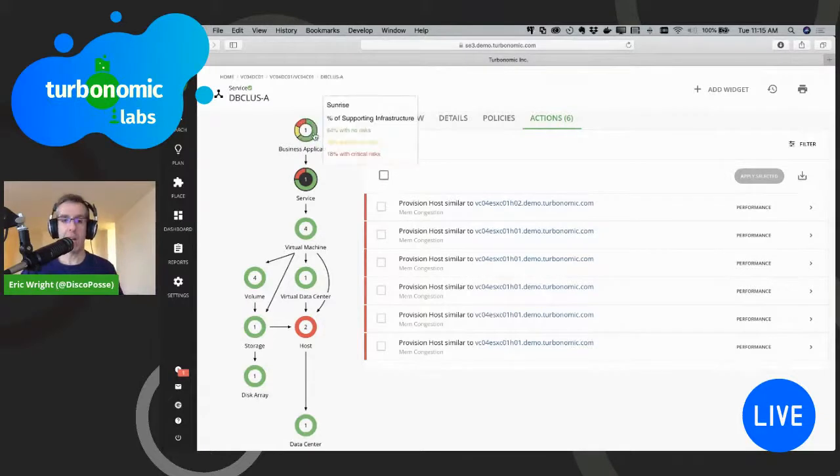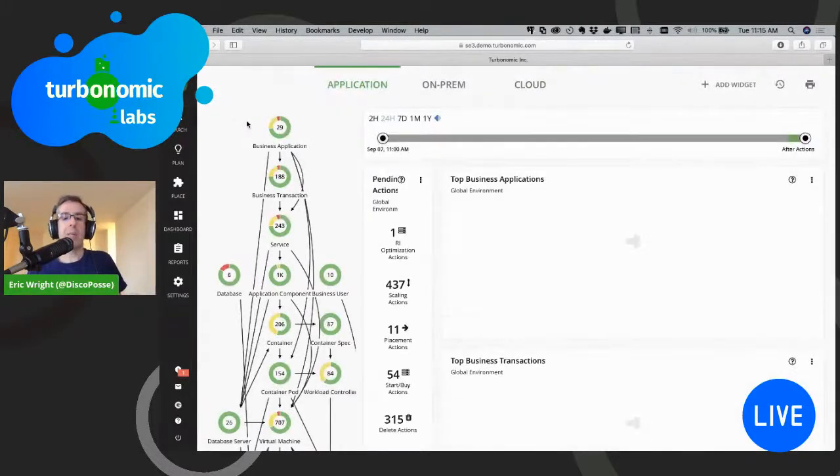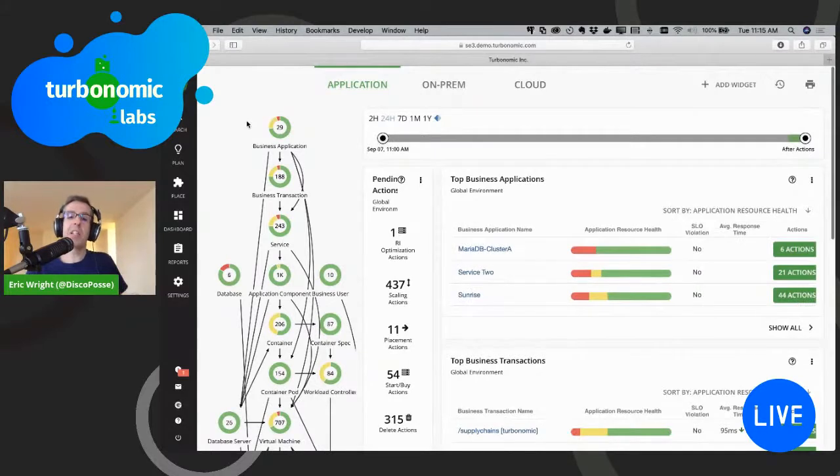And look at that. We've even got more issues occurring. So we've got additional risk happening because even in the amount of time since I went from one screen to the other, this is the proof of a real-time system and the need for dynamic resource allocation. So now I can look at the health of that service, but most importantly, I can look at any application that I've defined that uses this service, and we can define them here.